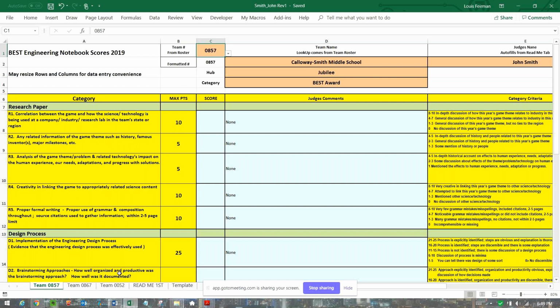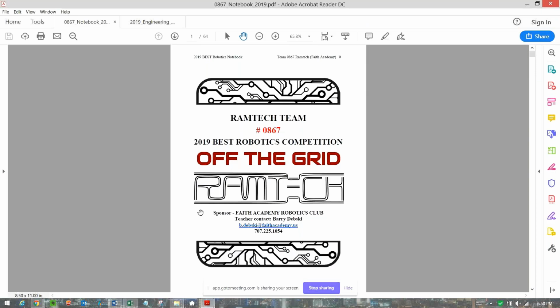As judges, instead of having to work manually through a bunch of paper and try to figure out whether somebody covered something, it's easier as a PDF to search for keywords like history, research paper, or CAD drawings if you're looking for specific things that you want to score or judge them on. It sped up the process quite a bit, and it fully automates the back end when we run all these scores up.